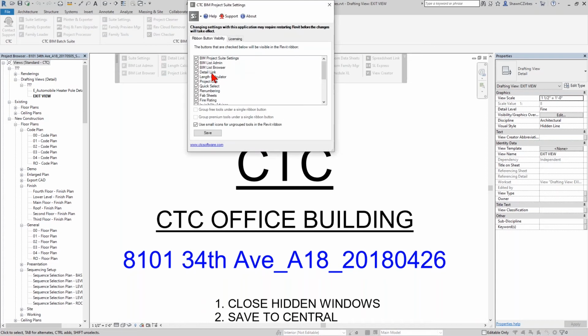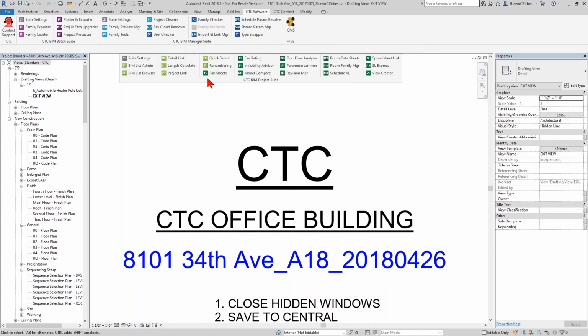Fab Sheets is an excellent tool. Fab Sheets is a fantastic tool set that allows you as a structural engineer to go through and create, say, panel books. Maybe you're doing precast construction or you're doing fabrication layouts and you have collections of objects that are going on specific sheets with schedules, with floor plans and elevations and 3D views. The Fab Sheets helps you generate those views and get them placed onto a sheet quickly. It can save a ton of time.